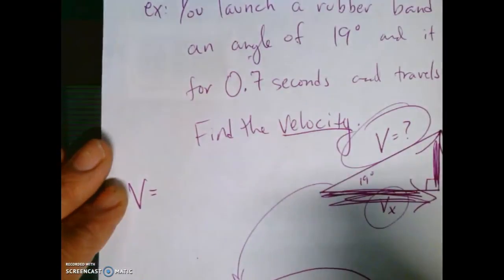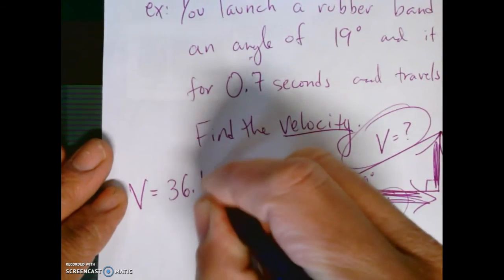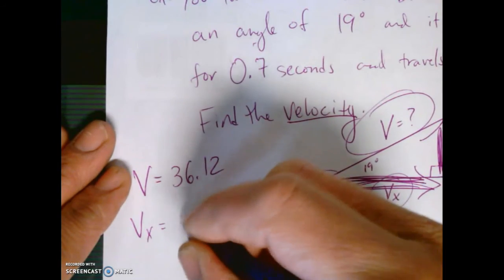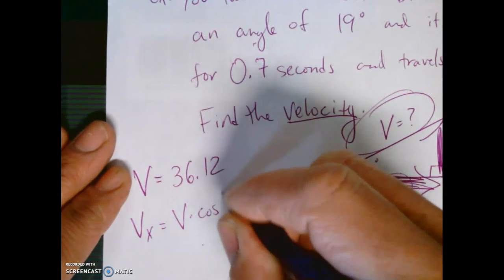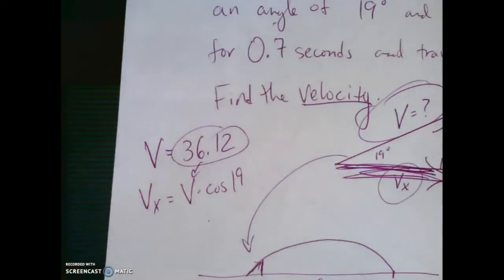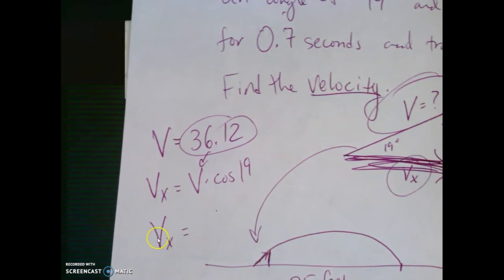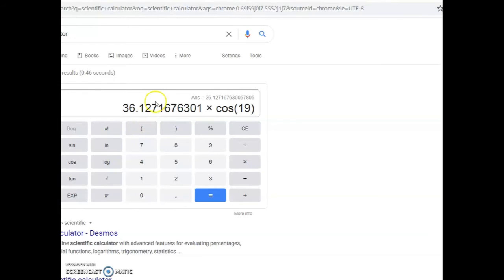The overall velocity was 36.12, and the x component of the velocity was just v times cosine of 19. So take this, plug it in there, now you've got the x component. And let's do that. Again, when you're doing the calculator, if you have it in the calculator, keep all this accuracy and then round off at the very end. It's a little bit better that way. All right, if we multiply it out, velocity in the x direction is 35.7. So pretty close to the actual overall velocity.